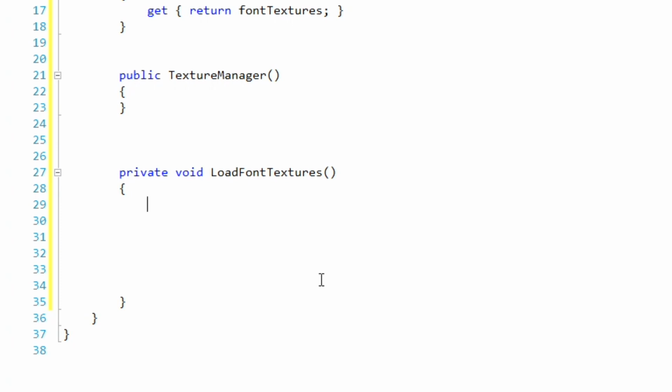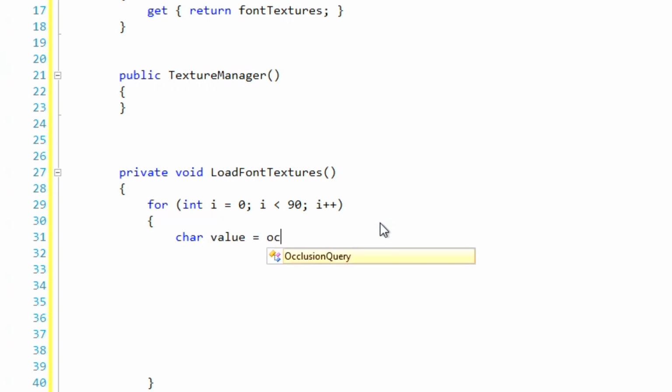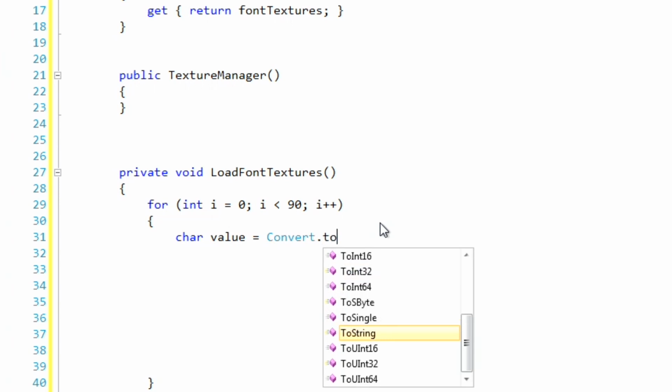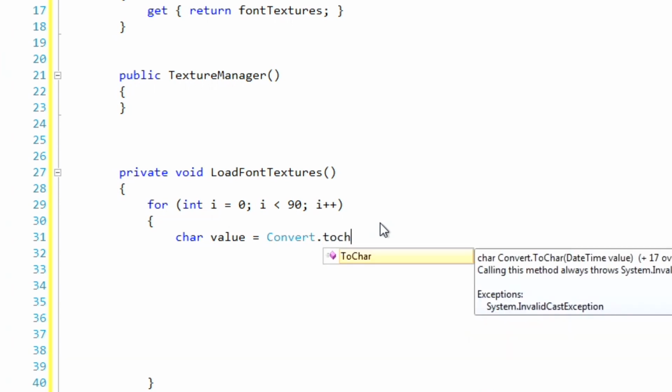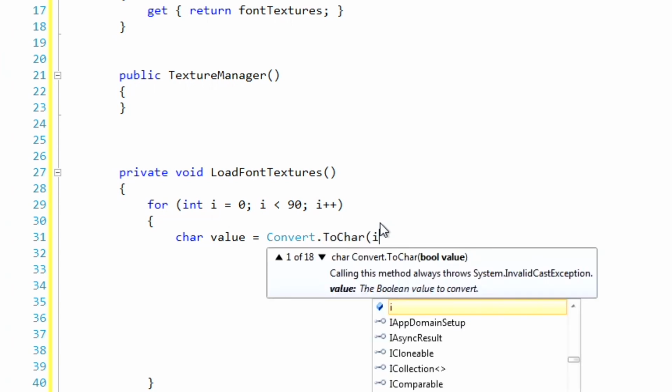So we're going to create a for loop, and I'm going to leave it as i, length 90. Now I'm going to set this as a const, but not right now, I'm just going to leave it like that. So we're going to convert these into actual letters. Char value equals convert to char i.